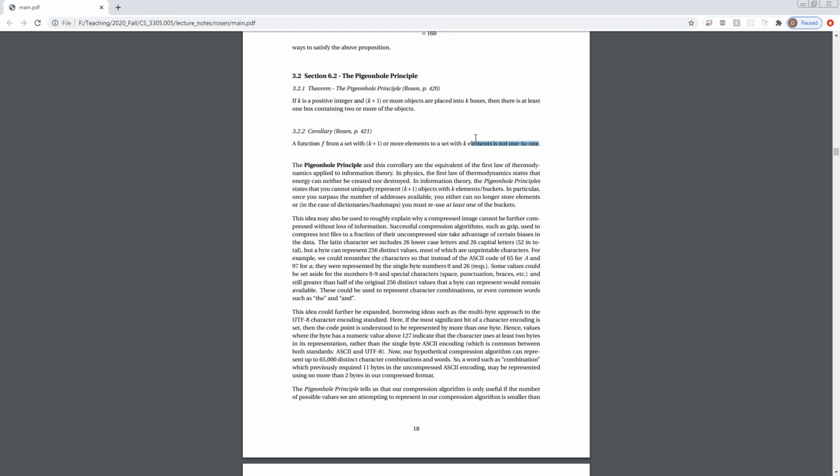Basically all this says is that if you go to a school dance and you line up the students along the 2 walls, and one wall has k plus 1 students and the other wall has k students, and you ask them to pair up with a dance partner from the other wall, and they must come from that other wall, then you're not going to be able to fully do that. Either one dance couple becomes a dance triple, or they fly solo. They're unmapped, right? They have this undefined value, and so that's what this corollary is saying.